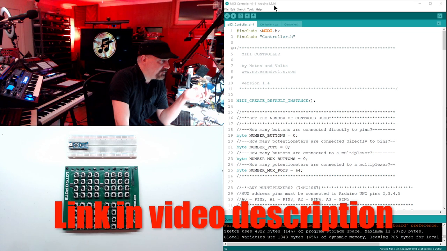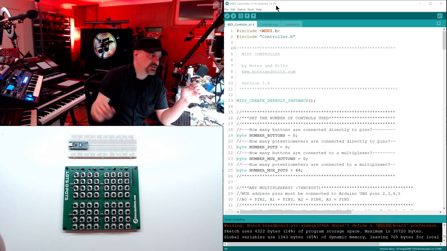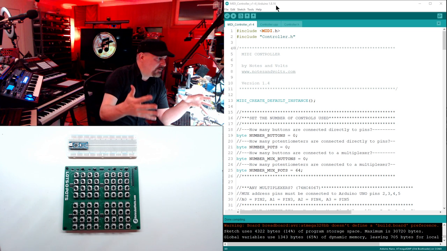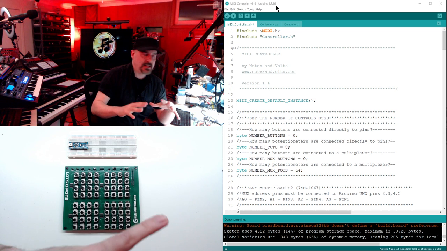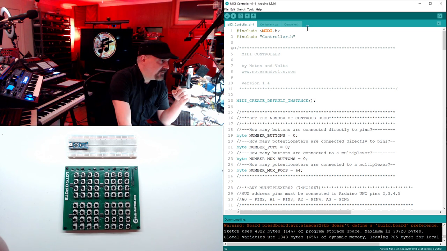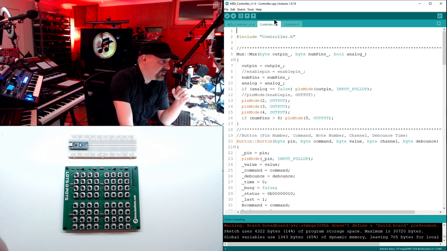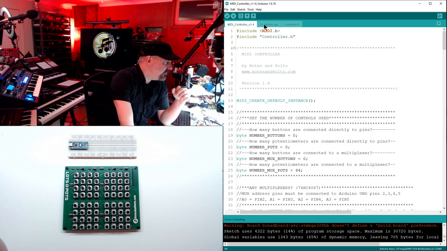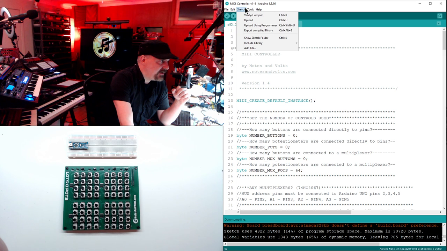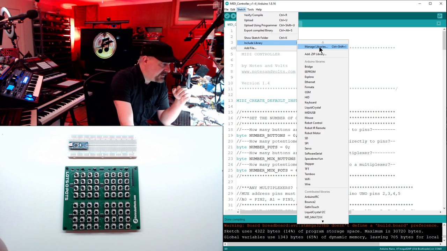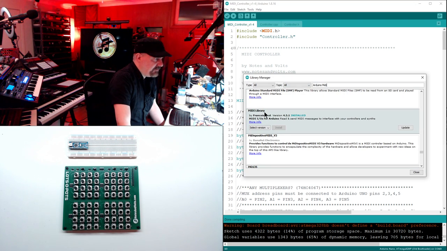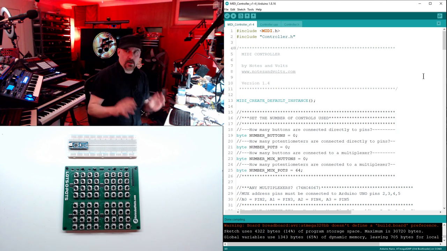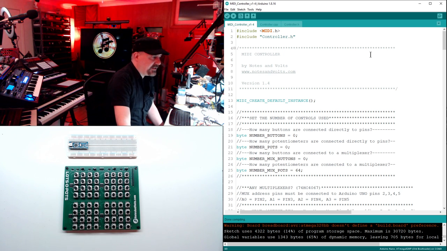This MIDI controller program is something I made many years ago. It's a configurable program that allows you to easily make up combinations of buttons and potentiometers and make your own MIDI controller. To run this program, you got to make sure you have 3 tabs at the top. And you have to make sure you have the Arduino MIDI library installed. If you don't have it, you just need to go to Manage Libraries and scroll down until you find MIDI Library by Francois Best and make sure you have it installed. Okay, so once you got all your libraries installed, we can configure the program.